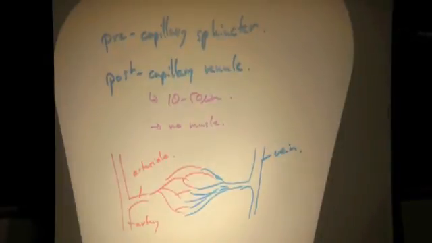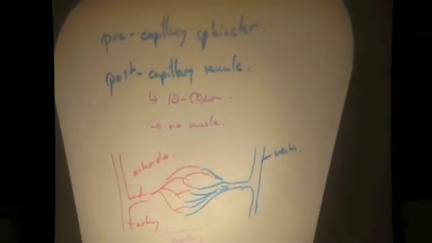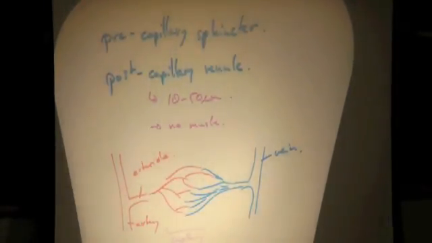You may want to leave some space on this diagram. We'll be adding to it later, since you already have one. And so what we have here is a capillary bed. And so the smooth muscle found within this arteriole can constrict it completely and basically close it off so that there's no blood flowing into this capillary bed.